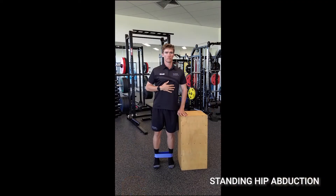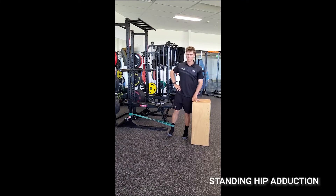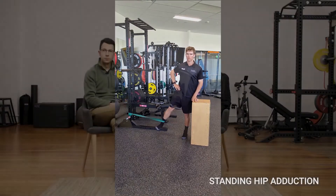We'll go through some of the typical exercises. I really like hip abduction and adduction exercises with a band — we can see here the abduction and then the adduction exercises. It's a nice, simple exercise: a band around the ankle or tied off to a table. It's important that patients have something to hold onto for balance, because you want to go quite heavy with your resistance, and if they haven't got something to hold onto, they tend to wobble around. But it's a really simple and effective way of improving hip abduction and adduction strength.